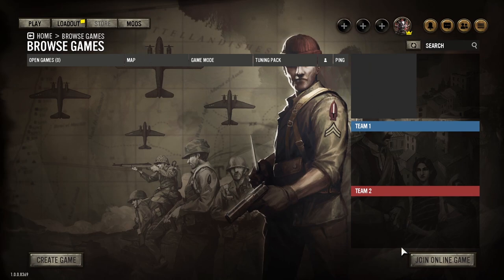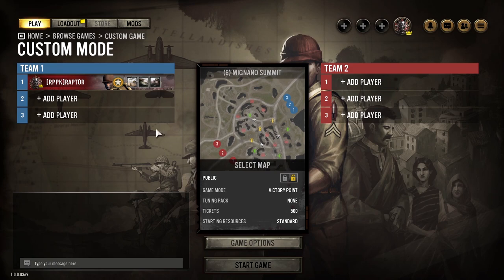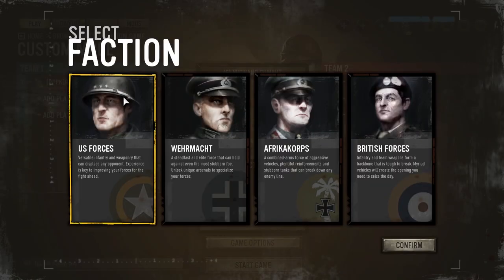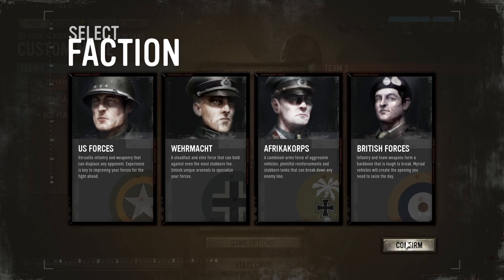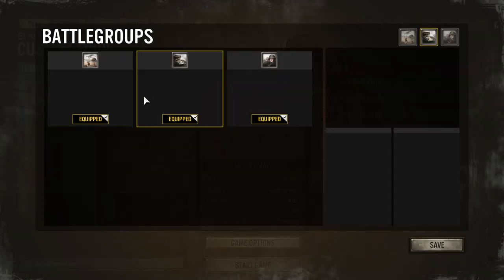Taking a look at the maps here, that's what I want to do the most. Now, since I'm playing quite early, there's probably nobody online. In fact, me and probably only a few other people have access to this, but we can take a little look at some of the more finite details a little bit more. We have U.S. forces, Wehrmacht, Afrika Korps, and the British all here. And then if we select the Americans, we can also take a look at some of the doctrines for them.